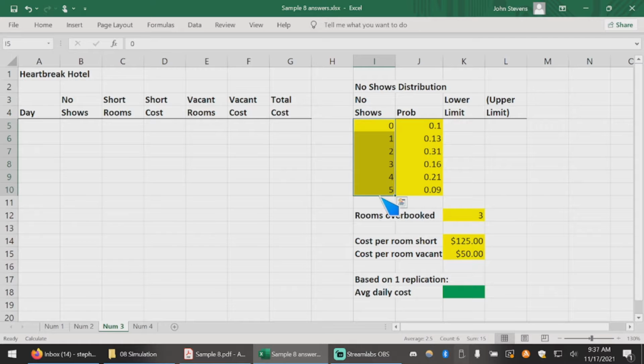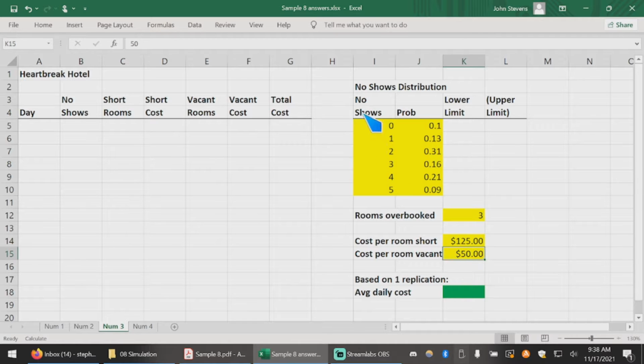Our no-shows, our probabilities, and we'll have to set this up a little bit further. The rooms that are overbooked are 3 because the hotel is always full. And then I wrote down the cost here in case they have to send people to the other hotel. They don't have space for them.